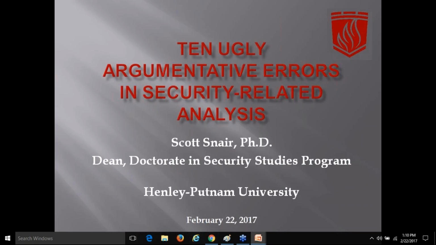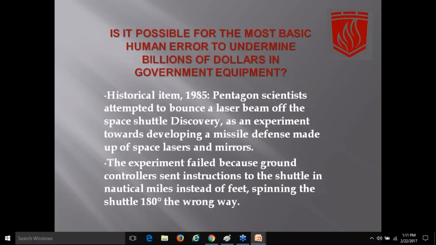A lot of times people come to me about these argumentative fallacies and they say, Scott, isn't it really becoming kind of outdated or antiquated talking about these basic human argumentative errors? In other words, with spy drones and spy satellites, billions of dollars in electronic equipment that allows us to get data and intelligence rather error-free and subjective-free, aren't we at a point where argumentative errors are kind of being squeezed out? In other words, can a human error really counter billions of dollars in electronic equipment? And usually the example that I give people to suggest that they're incorrect is this one here.